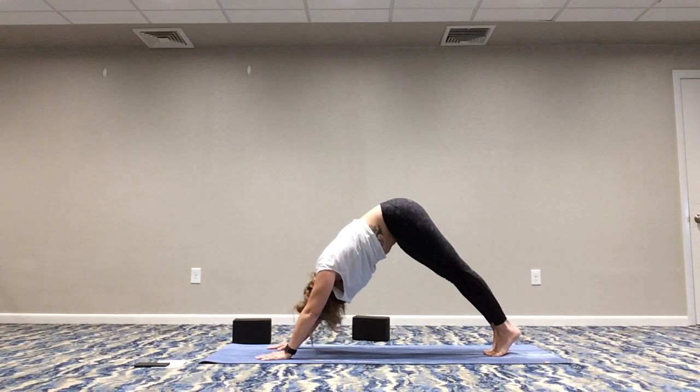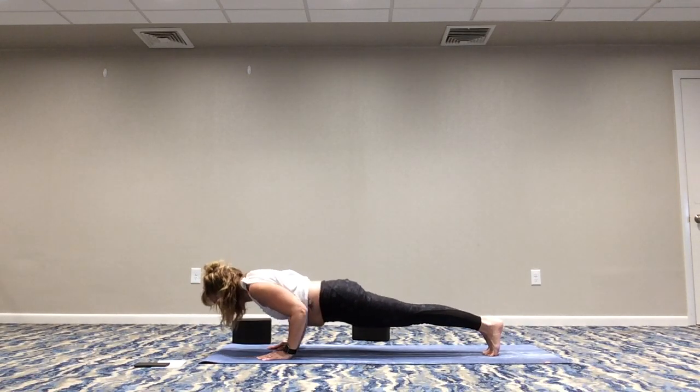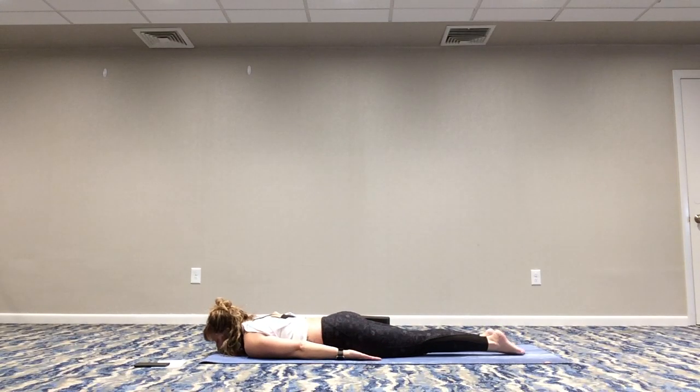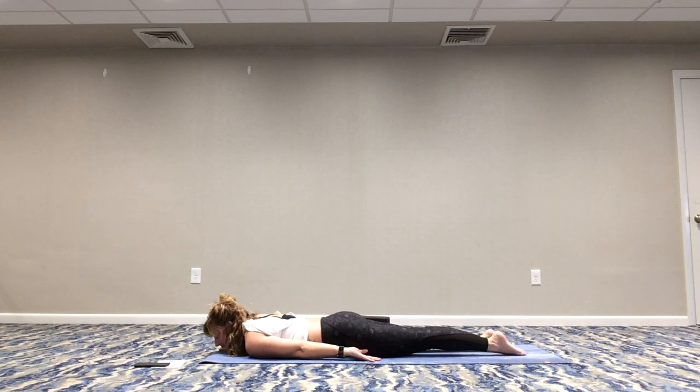One more time, inhale to roll into our plank, hold it here, and then slowly bring that body all the way down into the mat. Untuck the toes. I'd like you to bring those arms down by our side. And first, I'd like you to lift the toes up, reach them towards the back of the room. Feel this lengthening, this strength through the legs. And then allow the tops of the feet to come back down into the mat. And they're pressing strong into the mat here, so legs are strong.